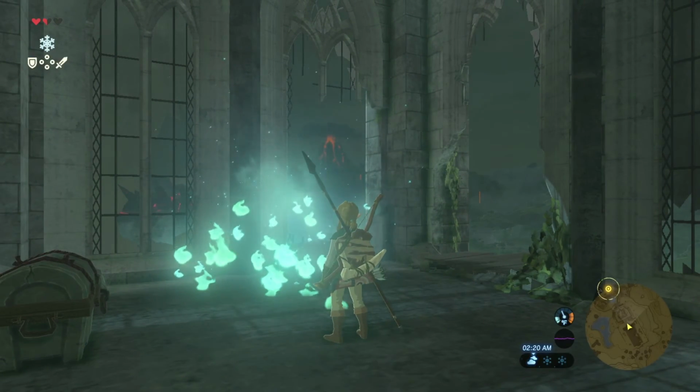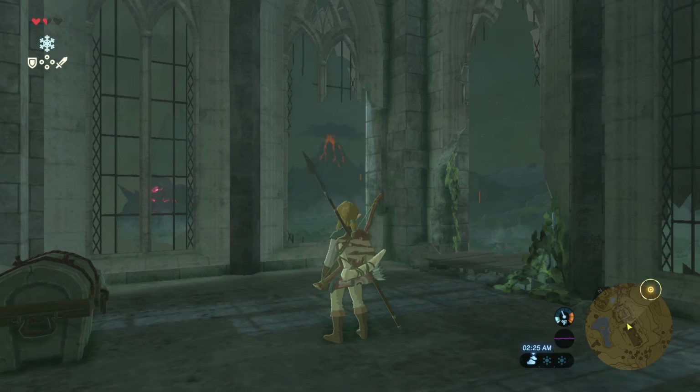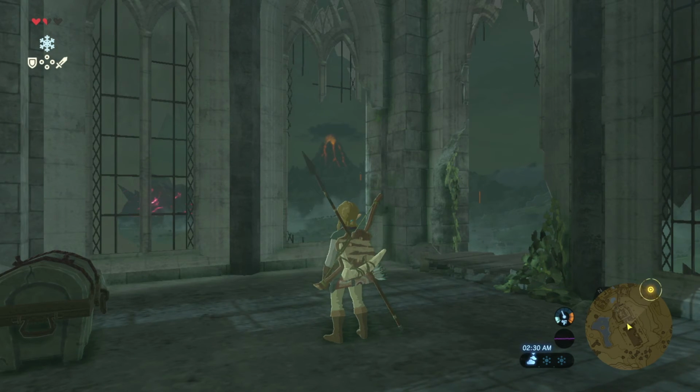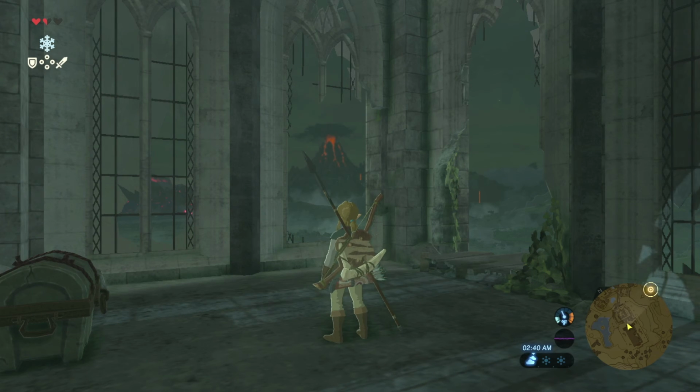Wow. And now we need to destroy Ganon. But, of course, since the world is in imminent peril, we should naturally go do side quests. And that's exactly what we're gonna do. But what side quests await us? What other things can we do here on the Great Plateau? What does the rest of the world have for us? We have to wait till next time to find out.